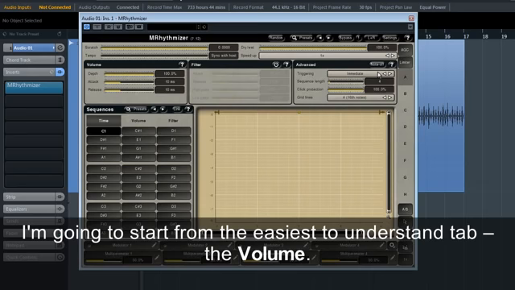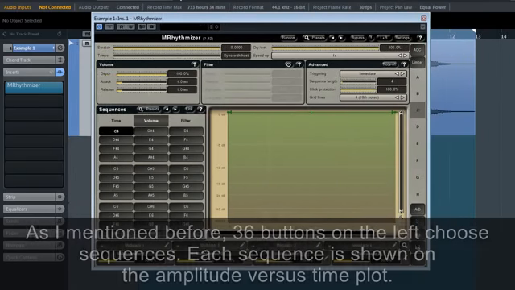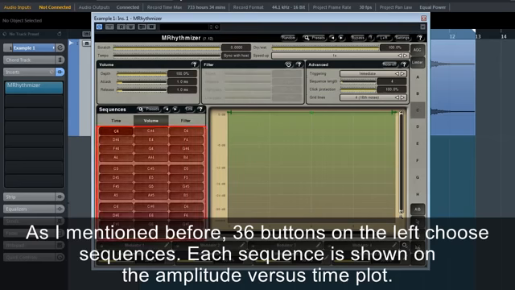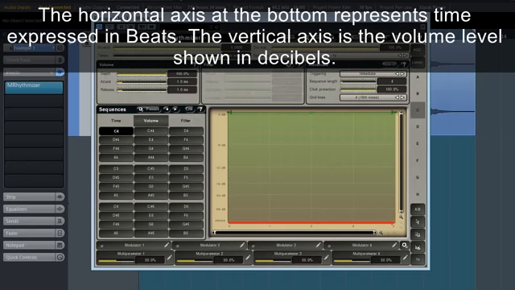I'm going to start from the easiest to understand tab, the volume. As I mentioned before, 36 buttons on the left choose sequences. Each sequence is shown on the amplitude versus time plot. The horizontal axis at the bottom represents time expressed in beats. The vertical axis is the volume level shown in decibels.